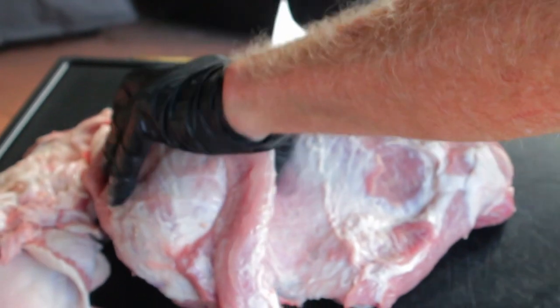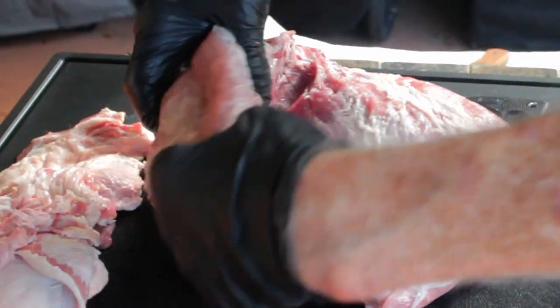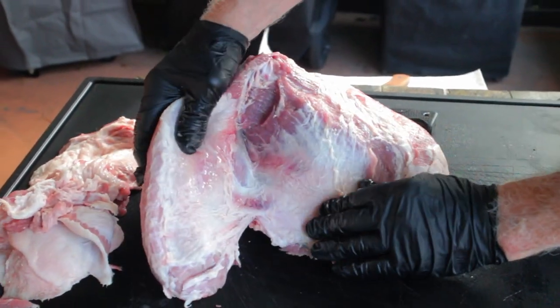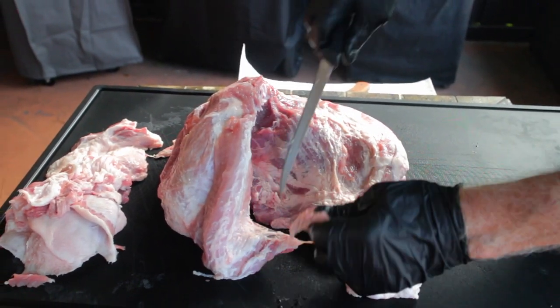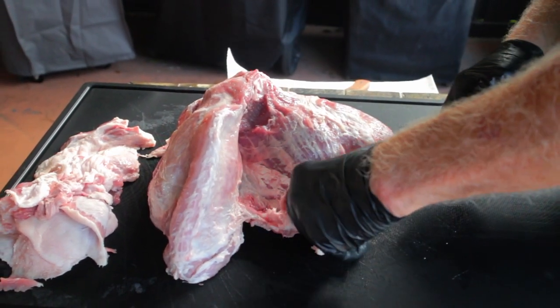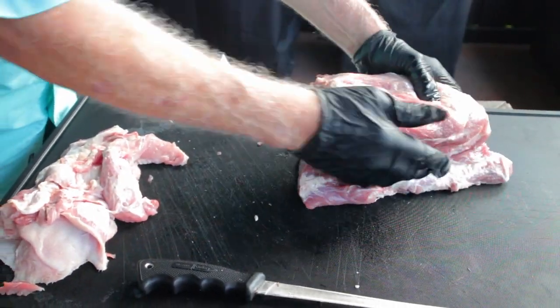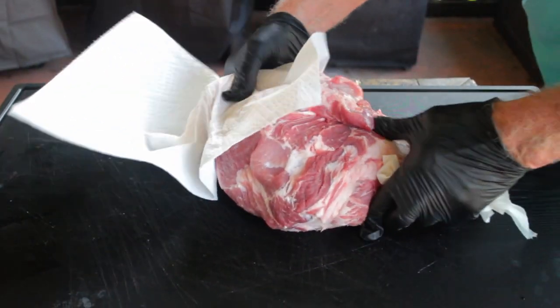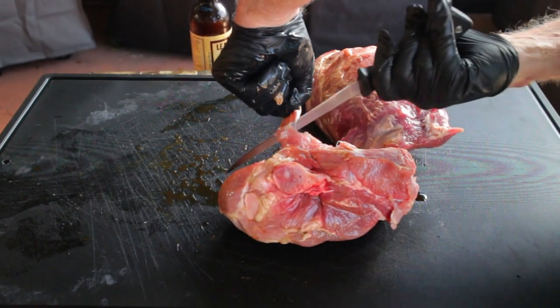Now this next part will greatly enhance the pork butt. Carefully, between the muscles with our knife, we're going to open that pork butt up — it's butterflied. Carefully trim off the silver skin, move that fat and sinew, and get all the connective tissue. Rule of thumb: if you don't want to eat it, nobody else does either. This is for the backyard cook, so you don't have to spend the rest of your life trimming — get the easy parts, which is the majority, and then move on. Butterflying the butt and removing that fatty connective tissue lets you create more bark because it lets you get the rub onto a larger surface area. You really get a lot of bang for your buck by doing it this way.